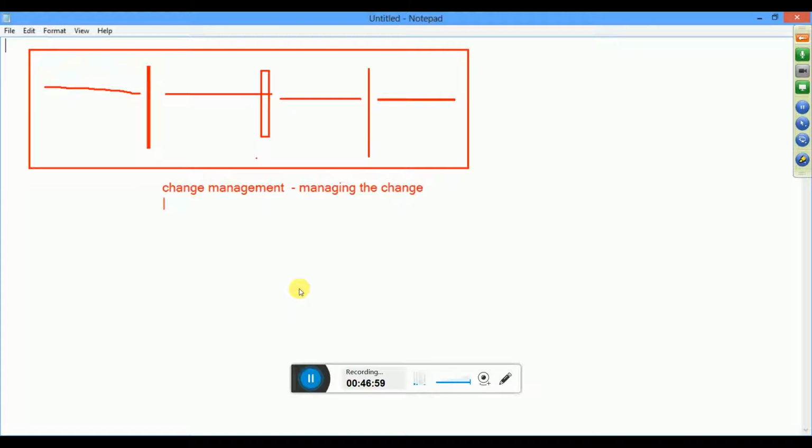Now when you are managing the change, there is a separate team to do that. That's called the change management team. These are basically 2 or 3 guys without so much technical knowledge. They talk to everybody, the managers, project managers, and they make sure things are going smoothly. If there are any changes, they will inform the corresponding team. So it's not the middleware team that is actually running the project. The middleware team is just one of the several teams, but it has more importance because it's in the middle of everything. The change management team is the one that actually controls or coordinates everything.